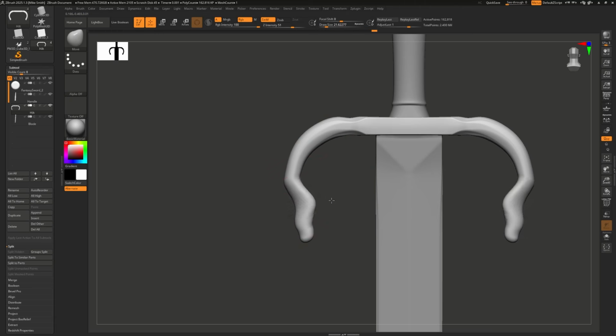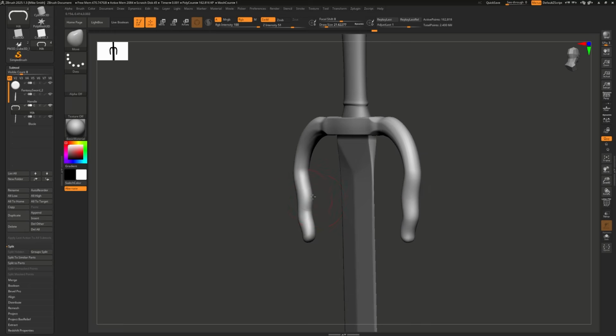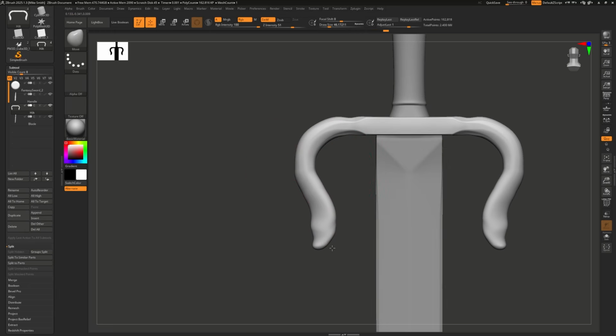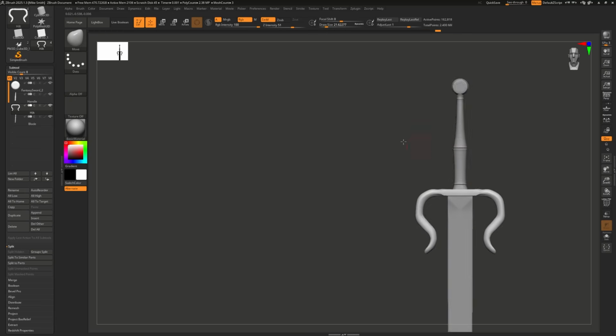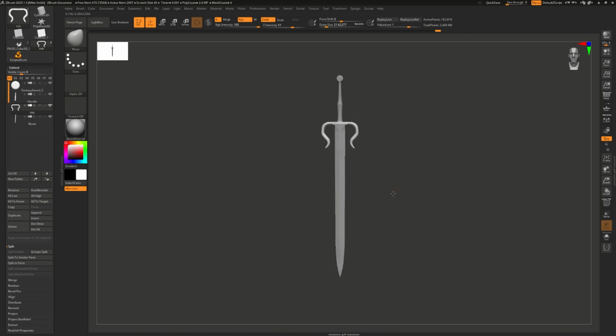Okay, and I'm just going to kind of stretch this out and make a more sinister, sort of evil looking shape. Now, hard surface modeling in ZBrush is pretty challenging, and that's one of the reasons I'm making a more organic shape. So I'm not too concerned if it looks a little bit lumpy, because there's ways to refine it, but also, again, I want to make it look sort of rough and unfinished. Okay, I think that's a pretty good silhouette for now.